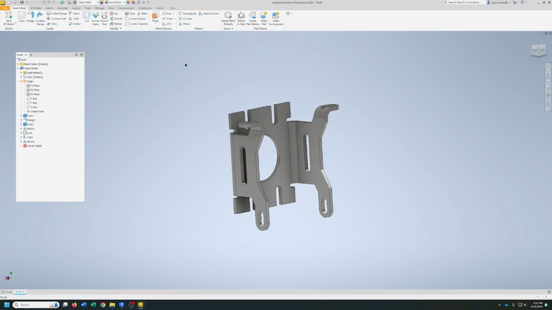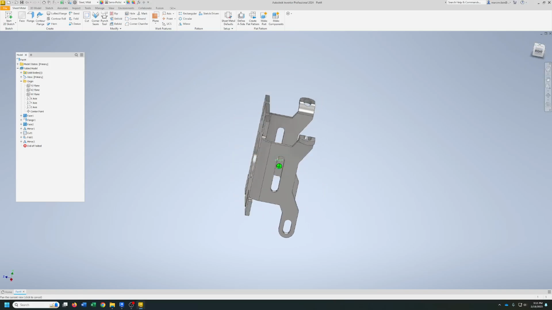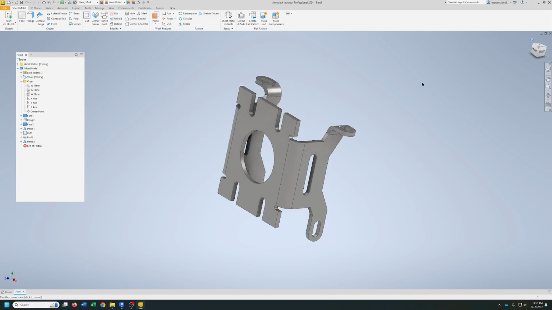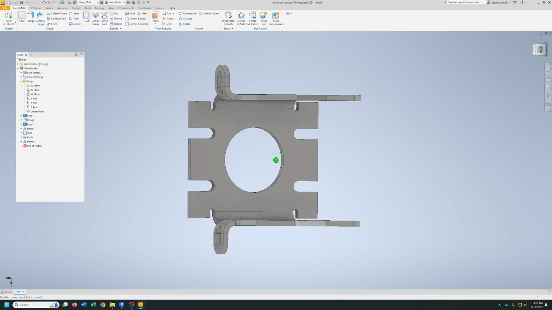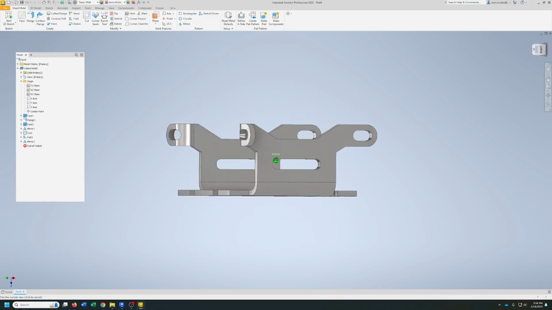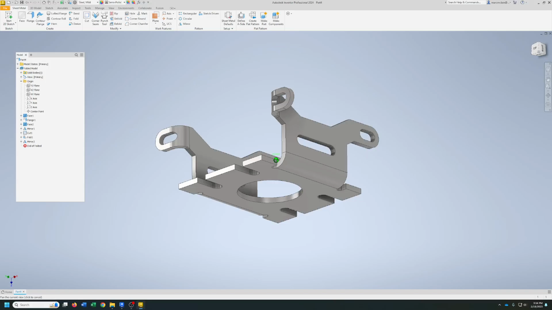And those are the only ones that we're doing. It's just those top two. All right, so now we've got our feature finished, okay? Got our bends, everything's happy and great.